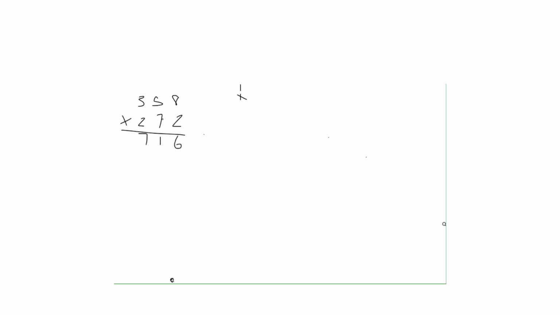Then we're gonna go to the tens column. So what we're gonna do, we're gonna put a placeholder in the ones column to show that we're finished working with it. Then we're gonna have 7 times 8, and that's 56. Gonna keep the 6 and carry the 5. Then we're gonna have 7 times 5, that's 35, plus the 5 that we carried, that's 40, 0, and carry the 4. Then you're gonna have 3 times 7, and that's 21, plus the 4 that we carried, that's 25.